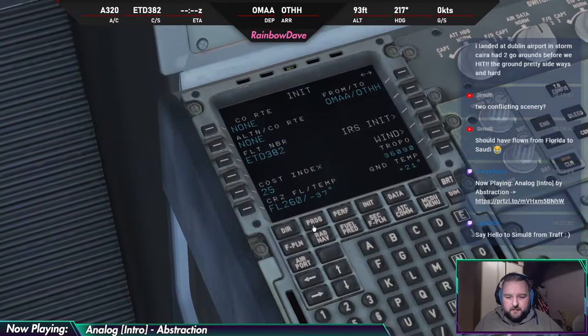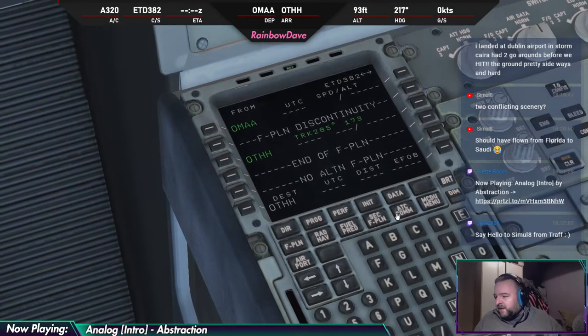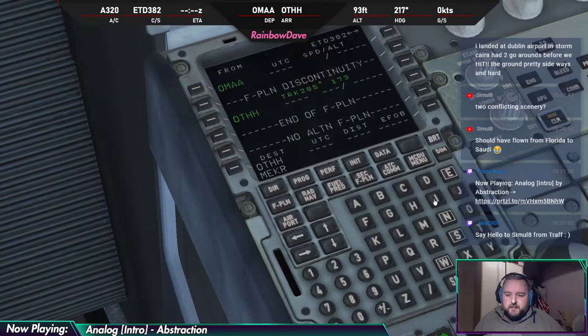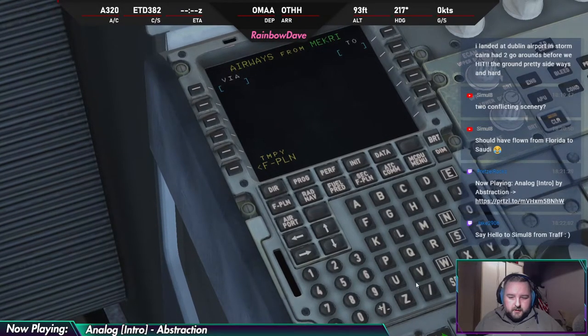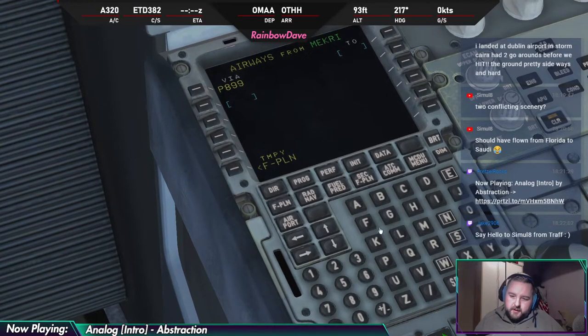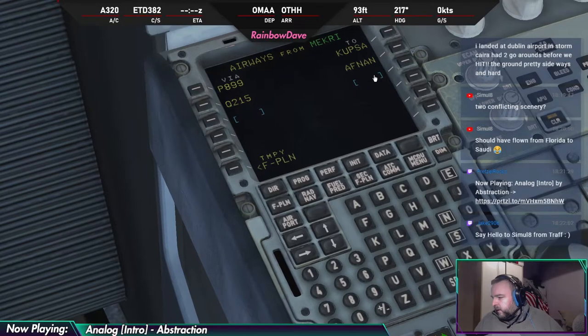IRS is fine. Flight plan. This being a turnaround, I can do things a lot faster. Mercury. Yep, we need airways. Papa 899 to Kupsa. And that's Quebec 215 to Afnan. And we are on arrival. Perfect.